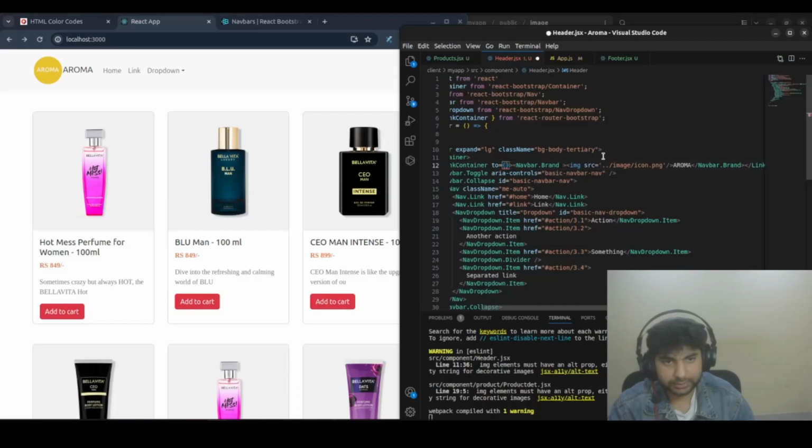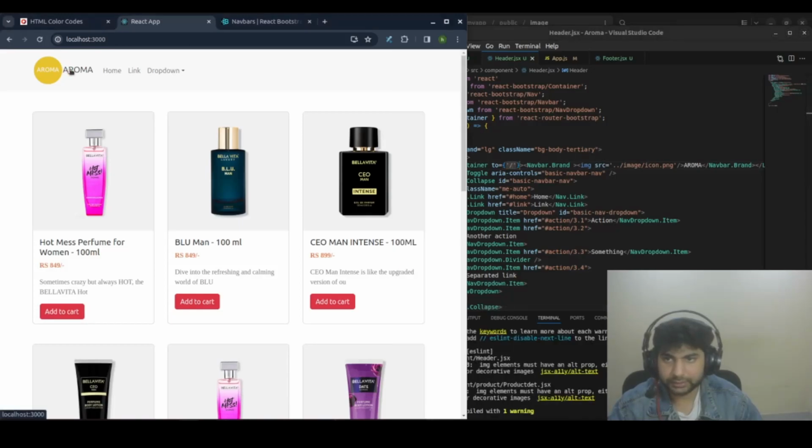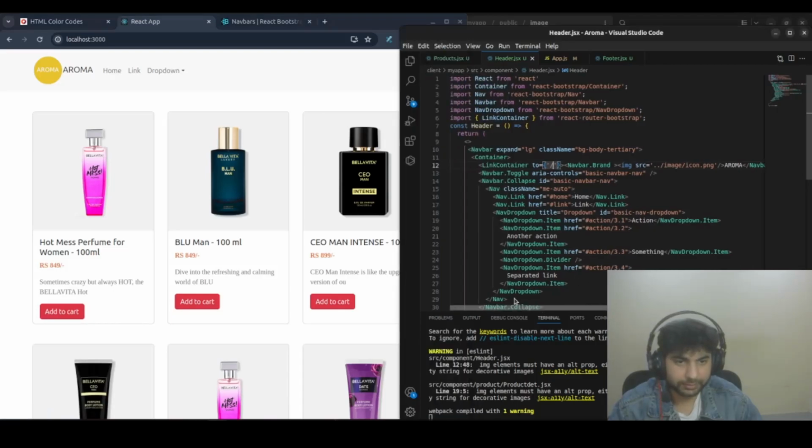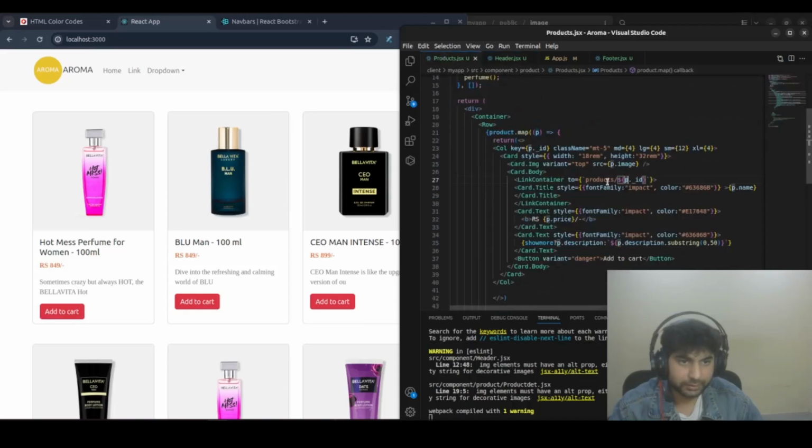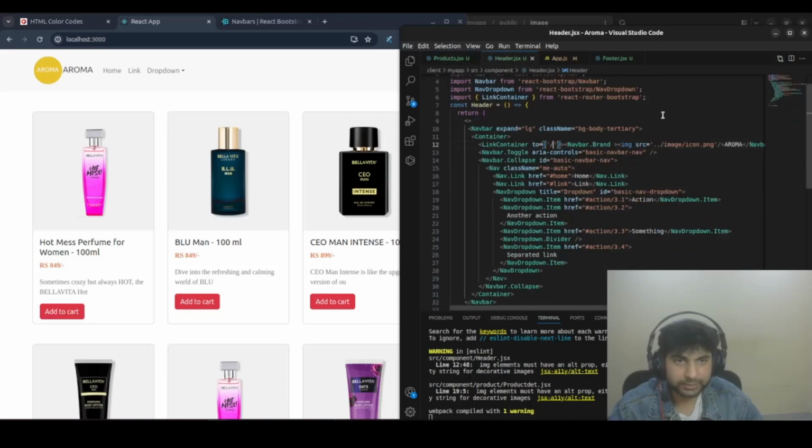Now under this give slash, so when I click here, it will show my index page. But if I require a detail page of it, it's not going to reflect.